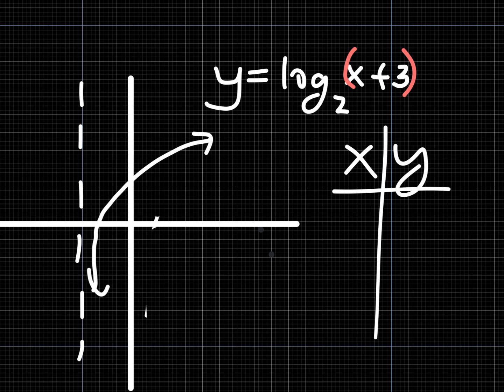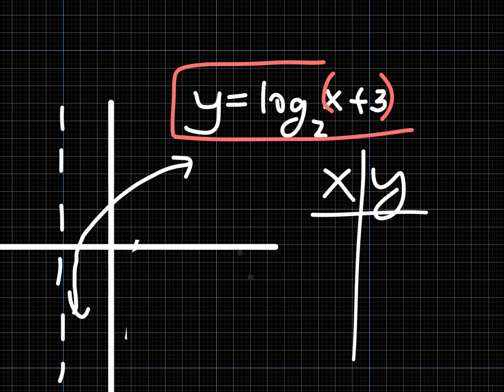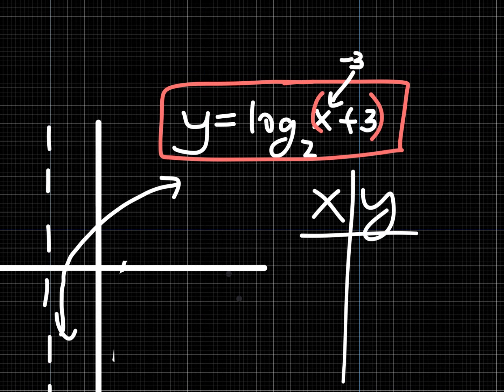All right, would you agree that if I put in 0, it's not going to work nice? A lot of people just say, well, I'll just always put in 0 and 1 and -1. It doesn't work when you put it into this kind. You got to choose wisely. So I'm going to pick -3. Even though it doesn't work because you can't have a 0 in the argument, it is the asymptote. Whatever makes the argument 0, that's the asymptote. I'm sure you could make up some kind of a snappy saying about being an asymptote and having a bad argument or something. But anyways, this is -3 being an asymptote.